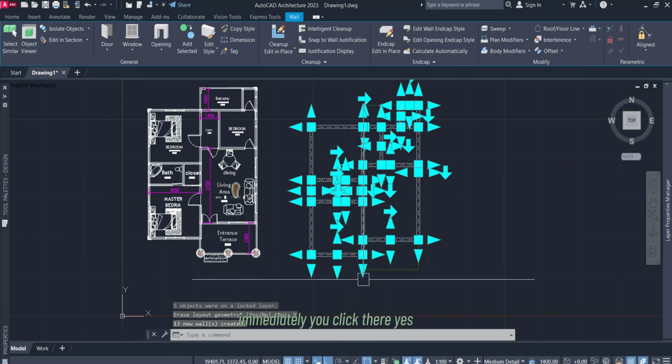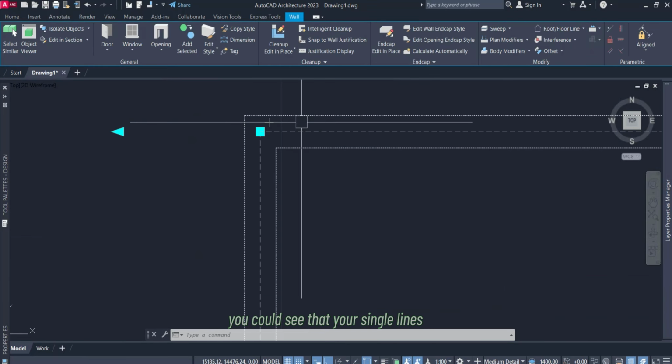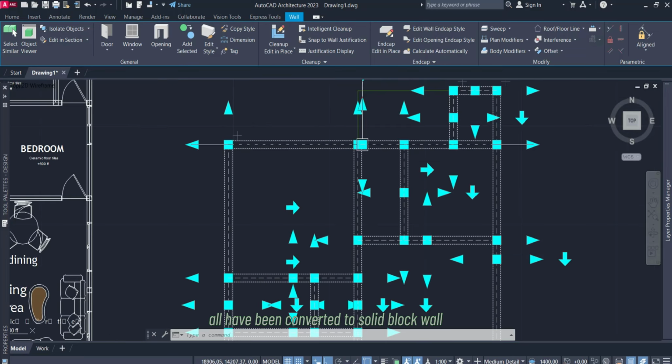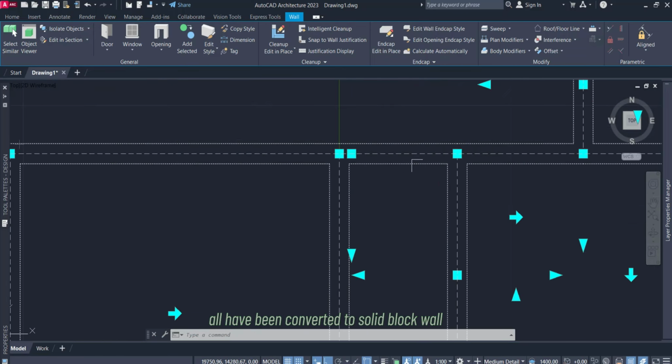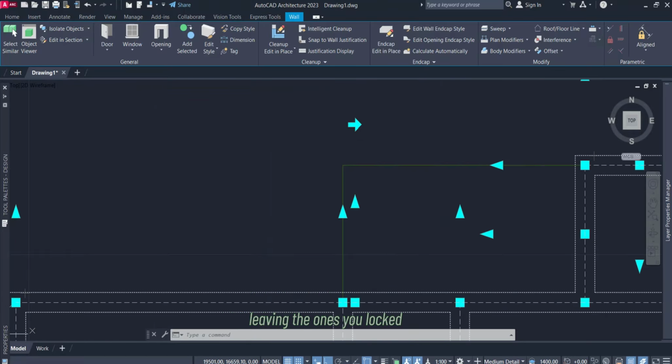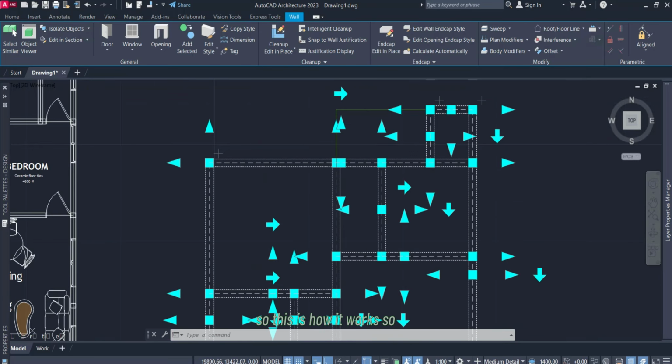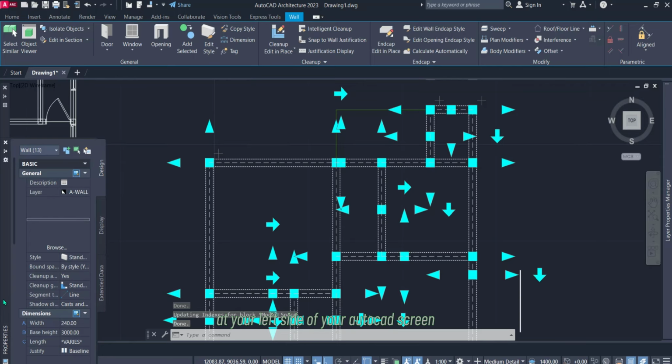Immediately you click the yes, you could see that the single lines you created as the compartment all have been converted to solid block wall, leaving the ones you locked. So these are the balustrade you locked. So this is how it works. So you move to the properties here at the left side of your AutoCAD screen.